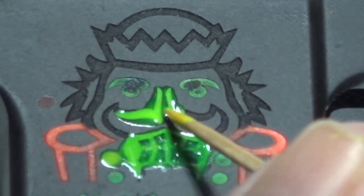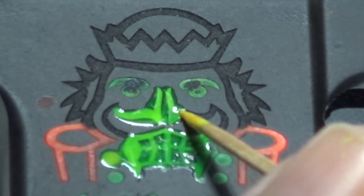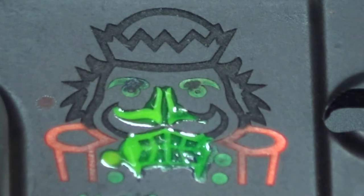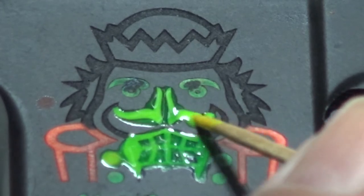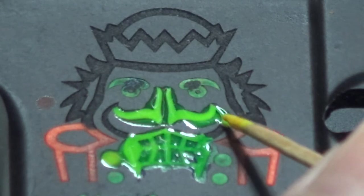Kind of going off to the side here so people can see what I'm doing. I noticed in some of my last videos while I was doing the painting, my big fat head or hand was in the way. You really couldn't see what I was doing until I pulled my hand away, but now I think you can see what we're doing.